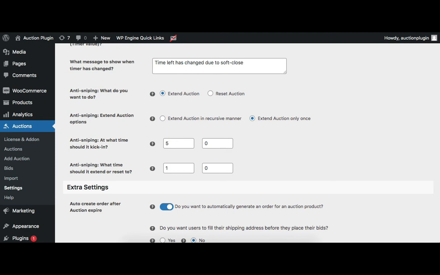It means timer will extend only one time. And here we have added 5 hours and here 1 hour. It means when 5 hours are left to close an auction product and bidder places a bid, the timer will extend by 1 hour. Now let's see it on the front end.